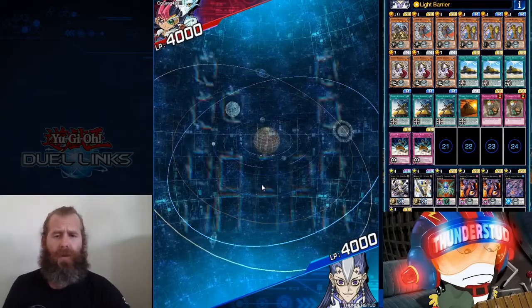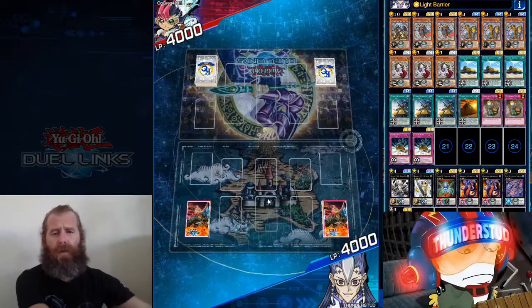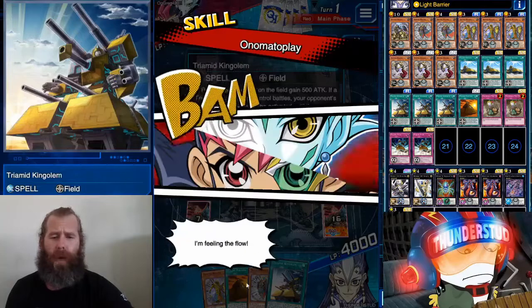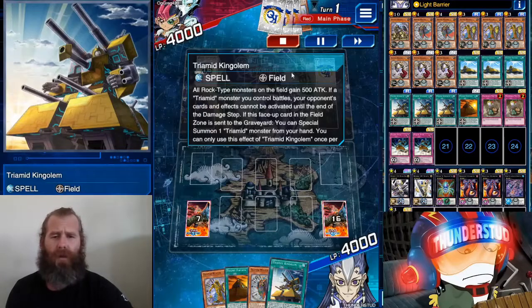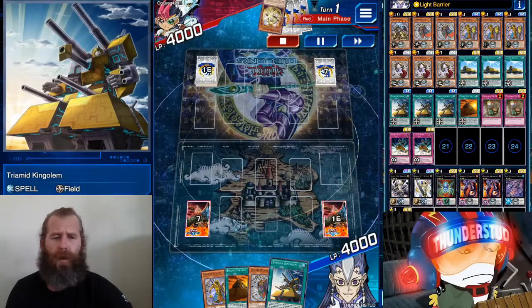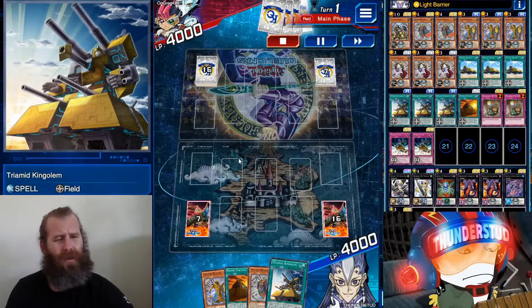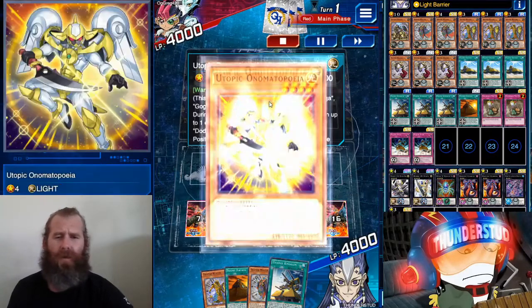Alright, here we are facing a Sartorius. We're going second. Dark Magician. We got a Hunter, we got a Master, we got some Field Spells. He's going with his skill. He threw away his Sister? No, he revealed Sister. That doesn't mean he threw away Sister, I guess.